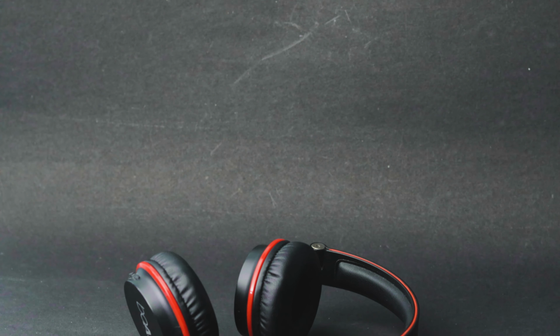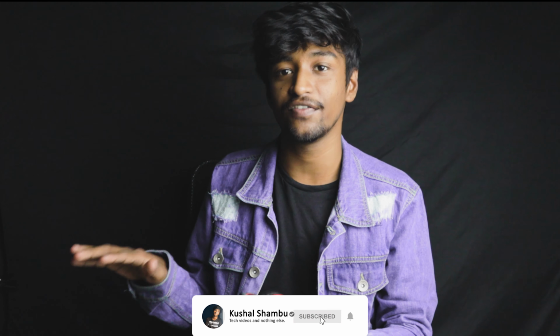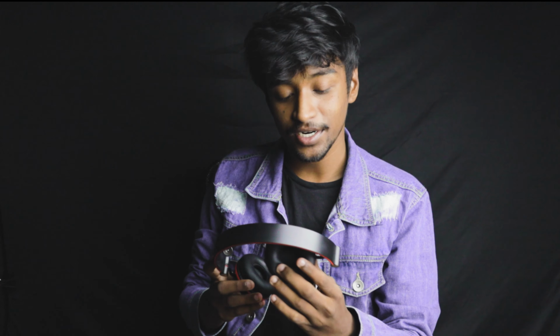So what I have here is the red variant of this. There is also blue and the black one. The black one is expensive. Anyway, the black one is not that impressive, but comparing those to the red ones, there is no difference at all. Even if you pay those 200 or 300 rupees extra, there is no difference in the performance, but color is mandatory, right? Yeah, that's it about the design, I guess.